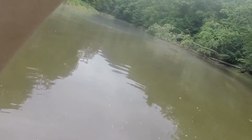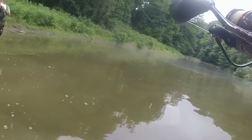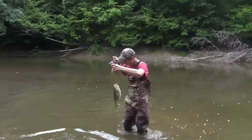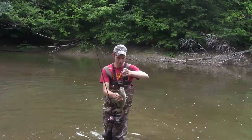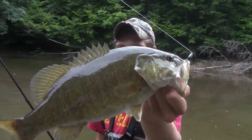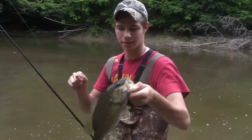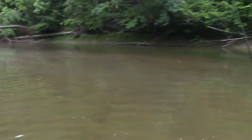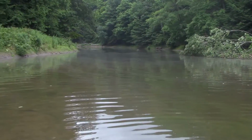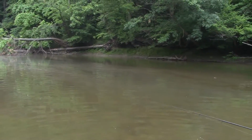Oh yeah. He's nice. A little smaller than the last one. Absolutely. Oh, he just spit a crawdad. All right, we're still walking. Just hooked in a really, really fat one. Probably about 2.5 pounds. He just spit out a crawdad. Huge bass. Look at this spot we found. This is unbelievable. I bet you nobody has ever been back in here fishing. It's so remote. I think we're about 3 miles from the truck.